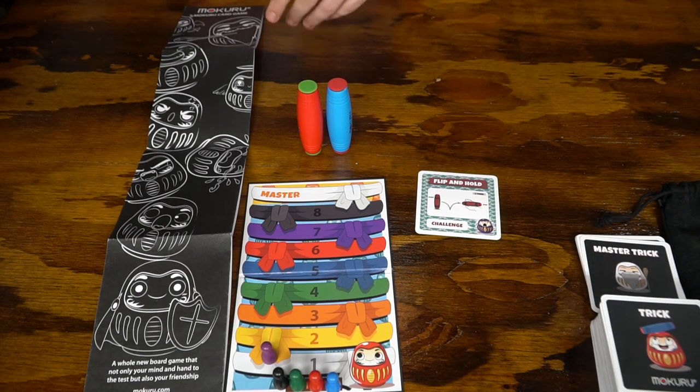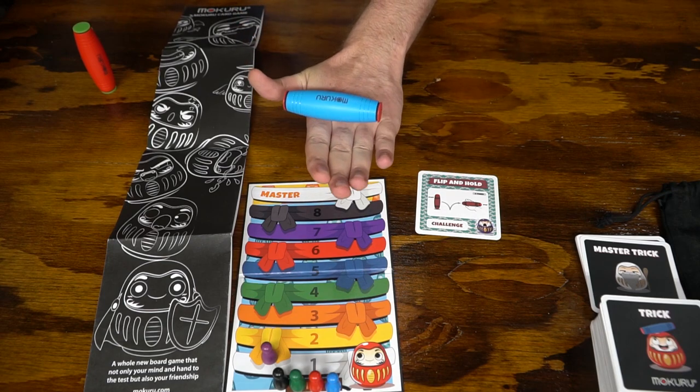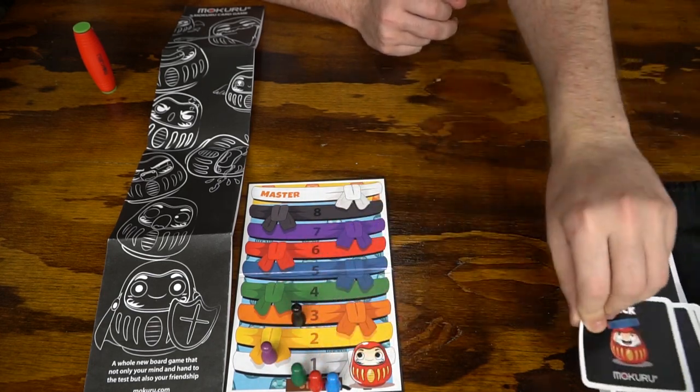Some of these have some interesting ones, like a flip and hold. So all you gotta do is flip this guy over and put it on your hand and hold it. Yeah, boy, that's how you do it. And then just be advancing, advancing, advancing, right? All right, let's try something else.